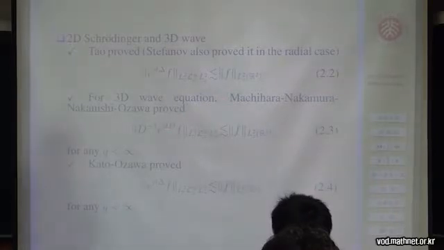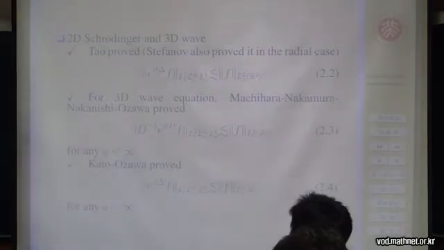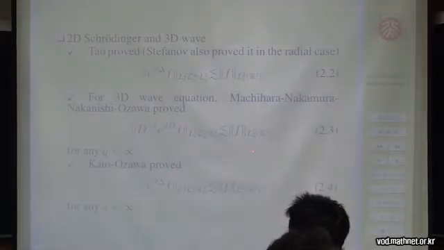And the proof of this inequality is completely different from Tao's proof. Tao used the spherical harmonic expansion basically, but this one is completely different. Then Kato and Ozawa proved the endpoint for the Schrödinger equation, with the same result, replacing Q. So it really just misses a little bit.